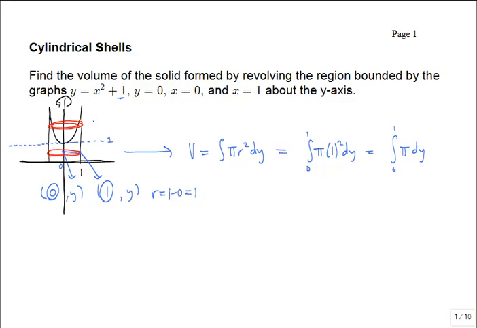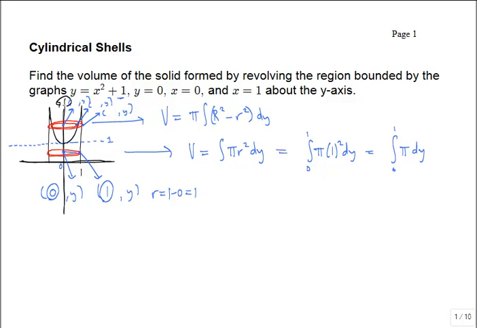Now let's take a look at what we get up here. This is going to be a washer up here, so we need pi times the integral of big R squared minus little r squared. And again, they're going horizontally, intersecting that y-axis, so this would still be a dy as well. Let's figure out what our big R and our little r are going to be. So we need the center point here, this middle point, and this outer point over here. They're all at the same height, so they all share the same y value.